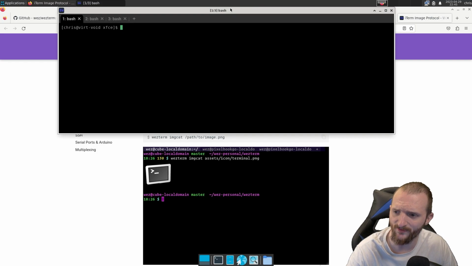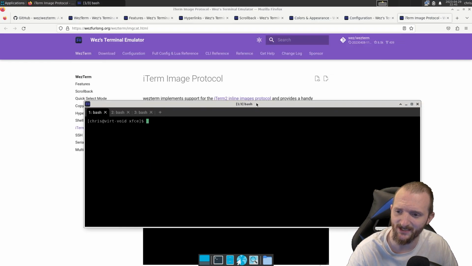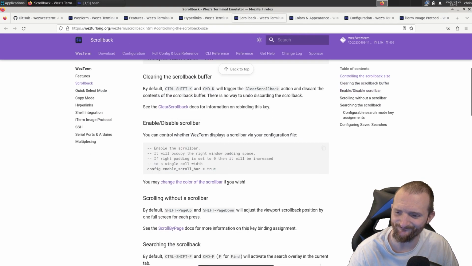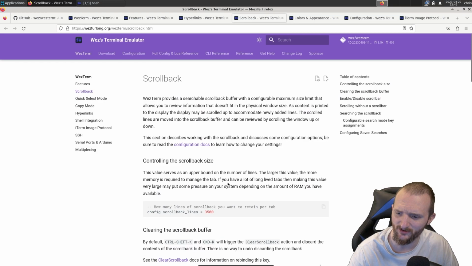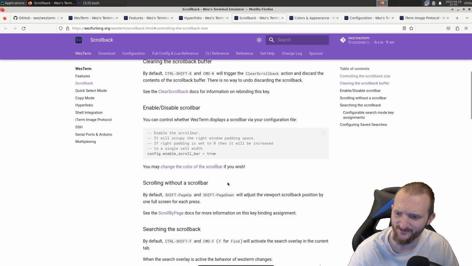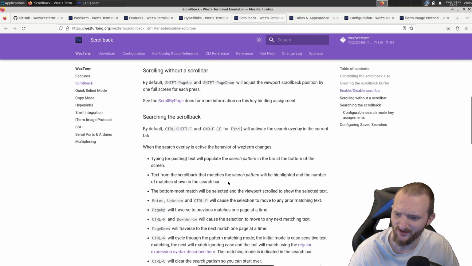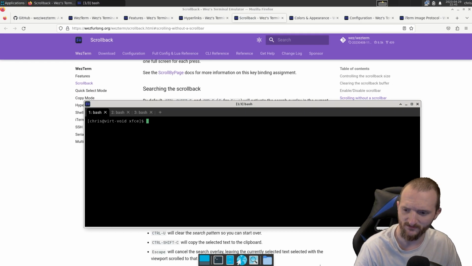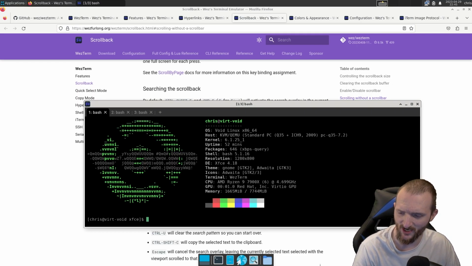Another cool thing about this is that it can do scrollback. So this is kind of weird. Let me find the thing here. Okay. So let's pop in NeoFetch. Okay, so we can do NeoFetch, right?